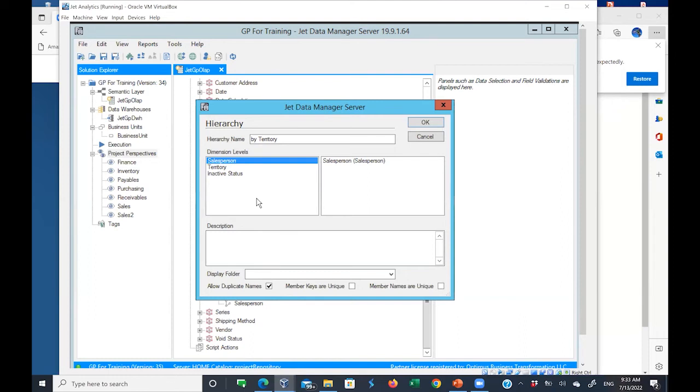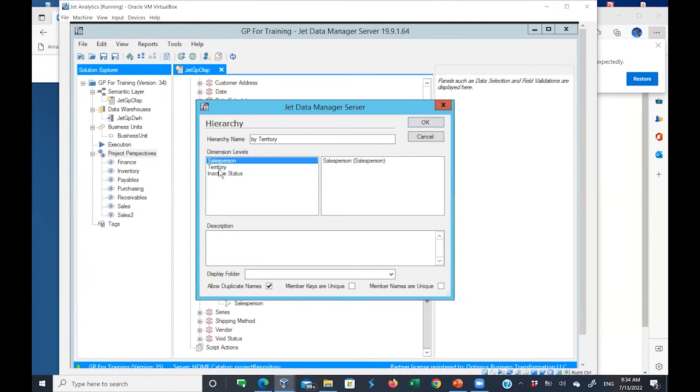The editing of the hierarchy allows you to determine whether you can have sub-levels of your analysis of your data.